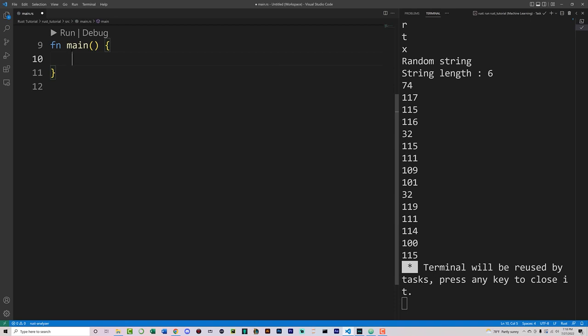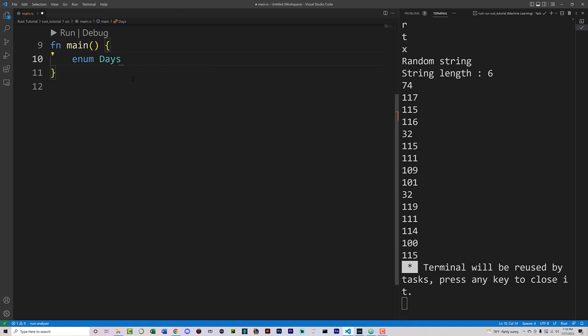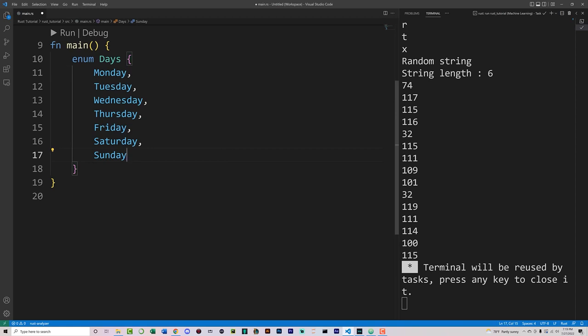Basically, they just allow you to create custom data types that have a limited number of potential values. So let's say we wanted to have our days of the week inside of here. So we could say, all right, so there you go. There's our enumerated type for all the different days of the week. Something that's interesting about this is you can actually define functions for these enumerated types.